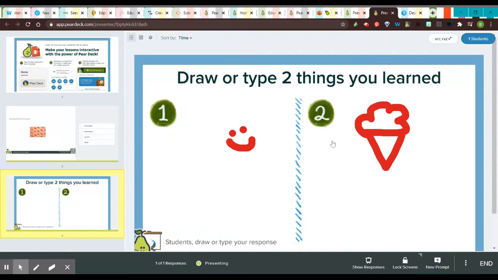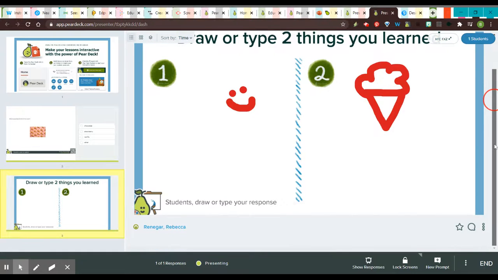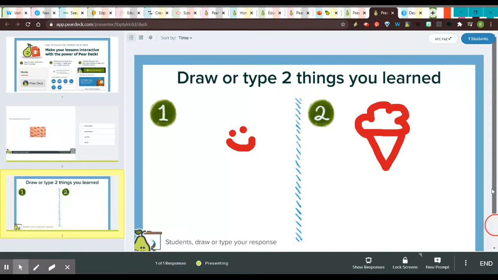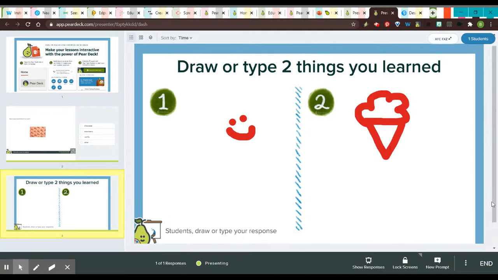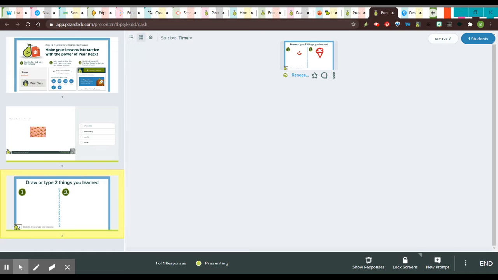Here are my responses, and when you have multiple students, you can see what they do and you can flip through. You can also give feedback to your students from this slide, as well as starring answers to say, hey, take a look at this. I can also hide their response. So if I wanted to use this in a classroom, this would help me to see what each of my students did. I can also sort it by student or by time. With only me in the class right now, that doesn't help much. But if I have more, I can use the grid layout to see all the different responses that I would get.